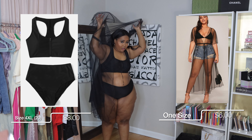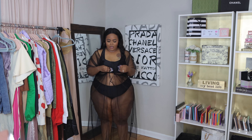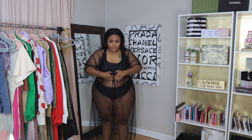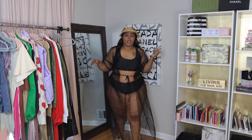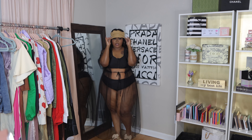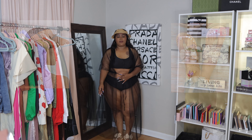Let me gas myself up for a minute because I think I look scrumptious. This is by far my favorite of the day so far. She's cute, she's sexy, she gets full coverage. I love an adjustable top — that's my palm area. I think she's really, really sexy. Somebody told me some poses — I gotta practice my posing. She's very cute. See me on the beach, spring break 2022 with my kids — hashtag milf, hashtag mom, hashtag bad bitch walking.